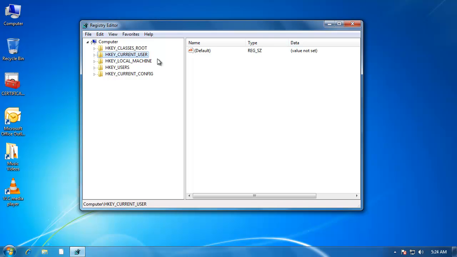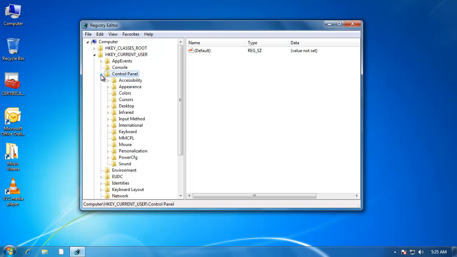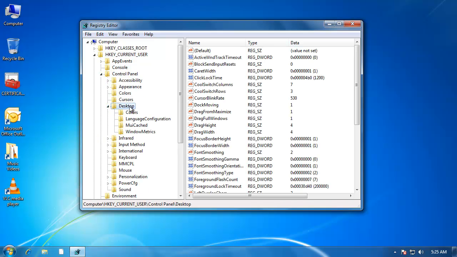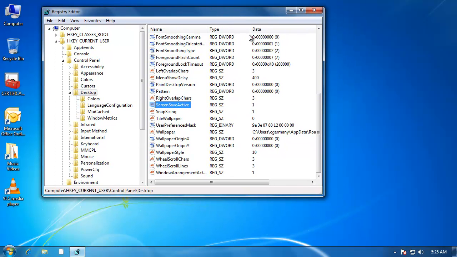But first thing we'll do is let's look at whether or not we can turn the screensaver on or off, and that's with the value that we can set called ScreenSaveActive. So what I want to do here is go to HKEY_CURRENT_USER, and from there go to Control Panel and Desktop, and then find ScreenSaveActive. I'll hit S to go down to the S's, and notice that it's set to 1. Remember, 1 is true, 0 is false.